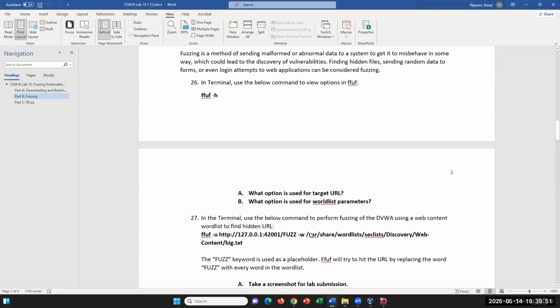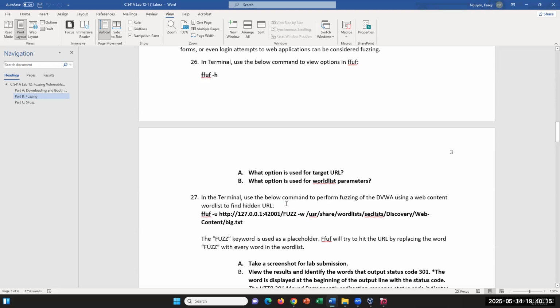Okay, for step 27, we're going to use the command. Once I download the SecLists, I would have this file called big.txt. This would not exist if the SecLists word list is not there. So you need to make sure. If you're getting an error because you're trying to use a list that doesn't exist, just go look for it to see if it's there. If it's not there, then you need to put it there. If not, then point it to another location, and put the path for where your word list is.